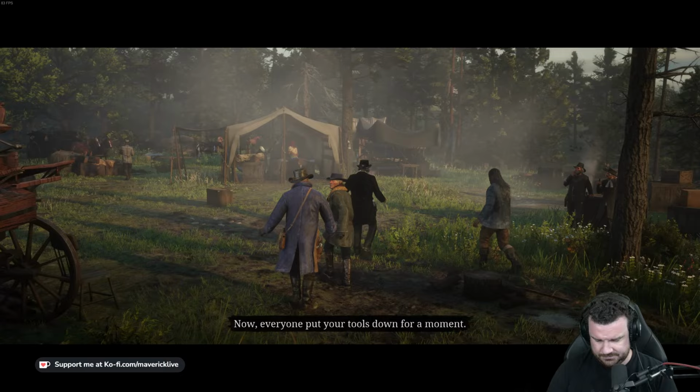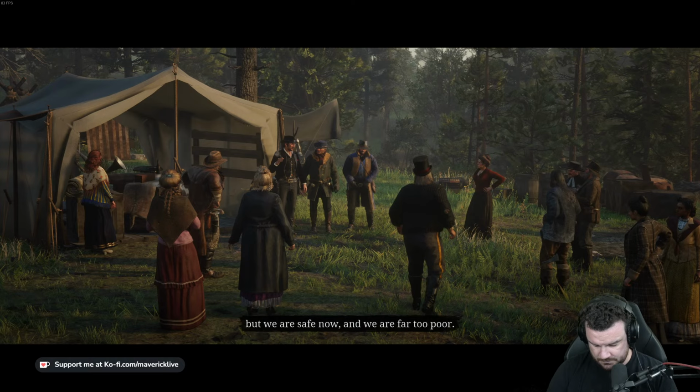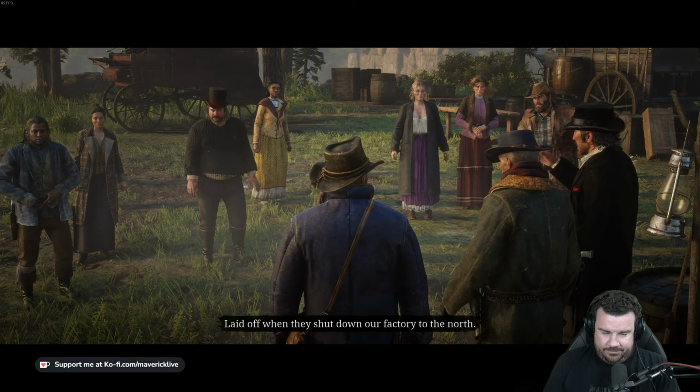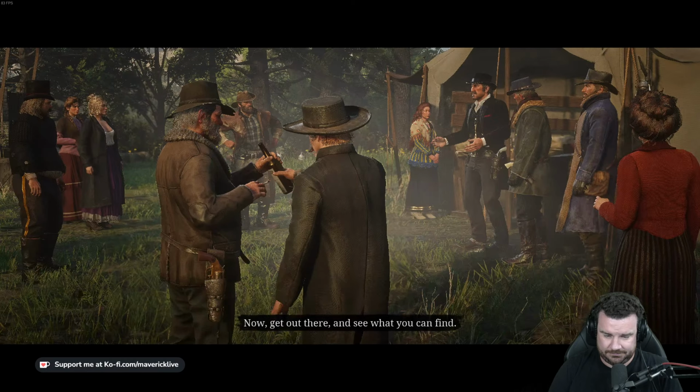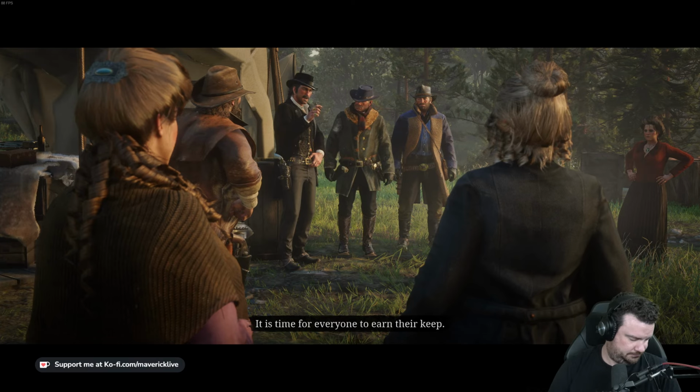I know that things have been tough, but we are safe now, and we are far too. So it is time for everyone to get to work. Get to work, but stay out of trouble. Remember, we are itinerant workers. Laid off when they shut down our factory to the north. Now get out there and see what you can find. Uncle, Reverend Swanson, no more passengers. It is time for everyone to earn their keep.